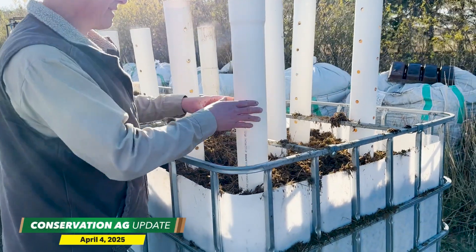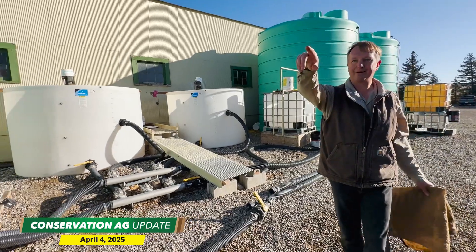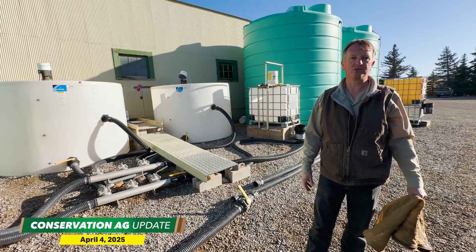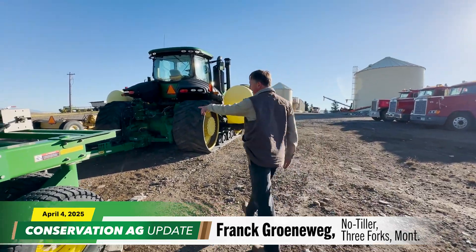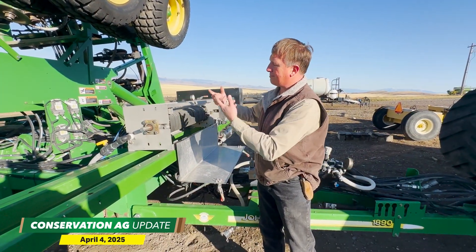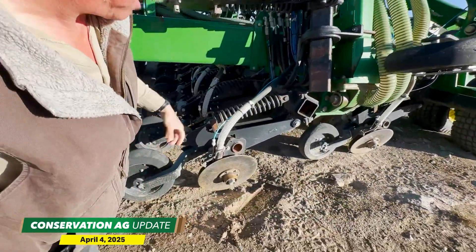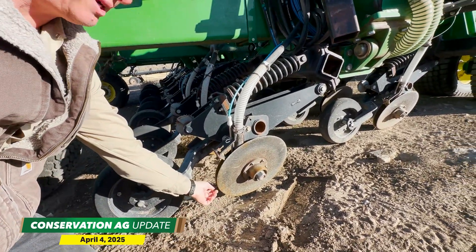He has this Johnson-Su bioreactor system, which allows him to apply compost extract in-furrow during planting season. University of New Mexico biologist David C. Johnson developed this system, built to bring lifeless soils back to life by reintroducing beneficial microorganisms with biologically enhanced compost. Grenewig shows us how his John Deere air seeder carries the compost extract to the crops. Liquid goes into the tanks there. We have a liquid setup here, a pump there, and then we have squeeze pumps. They're more of a metering pump because the volume is kind of set by this one, and this one just sends liquid to each row unit. So the seed is coming here, liquid is coming there, being thrown out into the furrow, and liquid comes right on top of it.